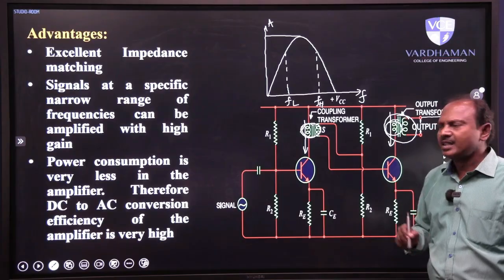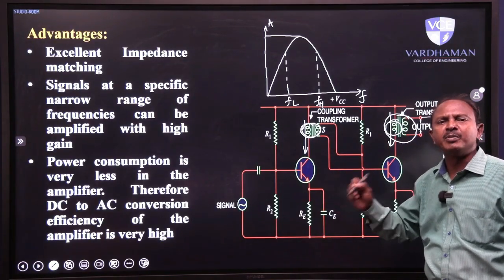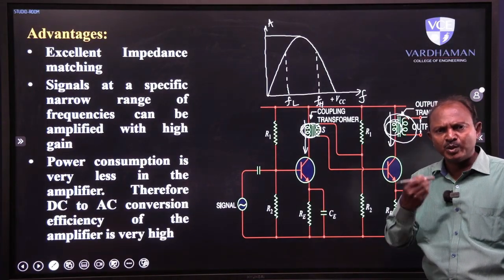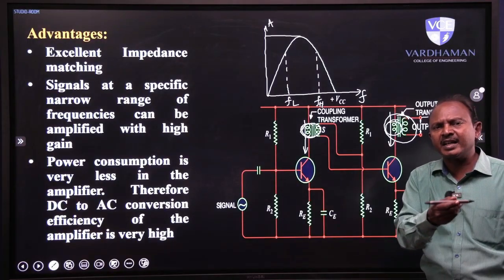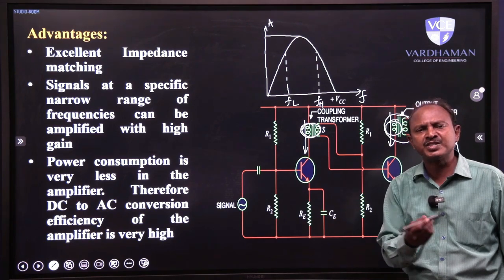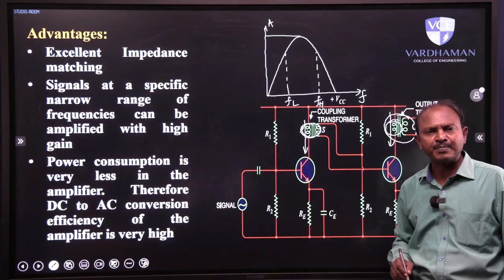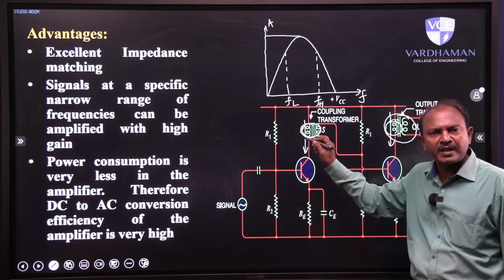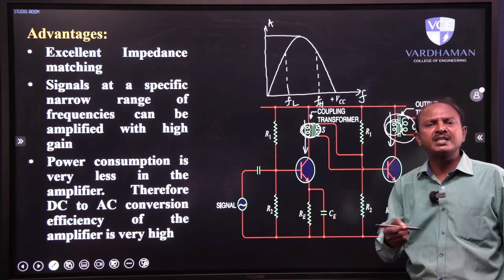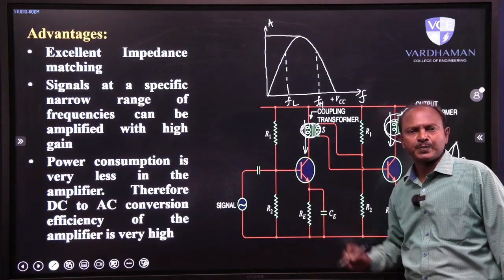As a result of that, the power wastage in transformer coupled amplifiers will be very less when compared with conventional RC coupled amplifiers. When you have a resistive load at the collector in conventional RC coupled amplifiers, more than 50% of power gets wasted at the resistive collector load, whereas due to the usage of transformers at the load section in transformer coupled amplifiers, the power wastage at the load section is highly minimized. That is another biggest advantage of this circuit.